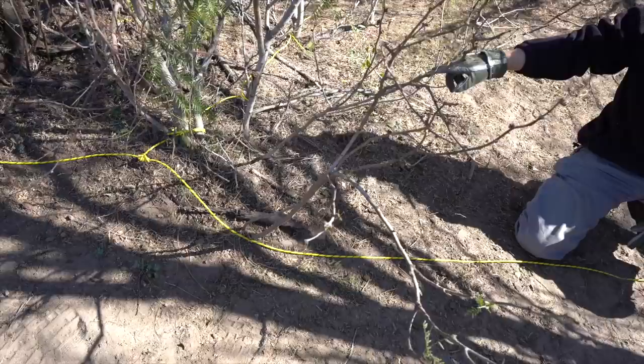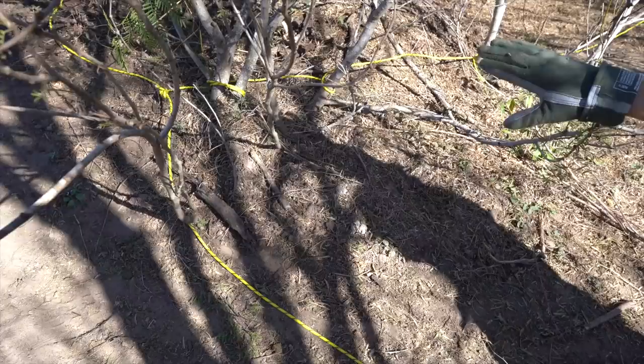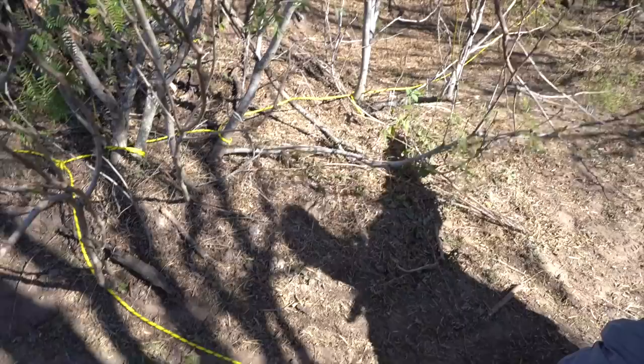We wrapped the Detcord around these little trees right here as just a little bonus, basically, to see what would happen with them. The explosive impulse is going to come down the line, set it off here, and send the charge over to that one over there. We'll check that out in a minute.